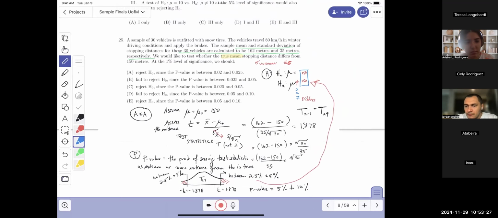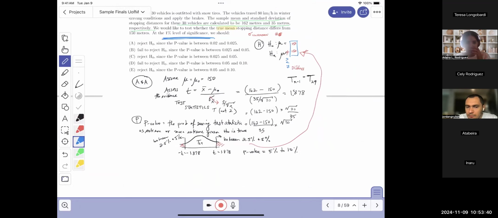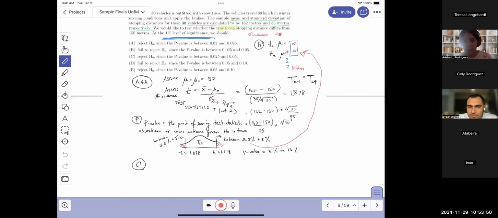They did this trick to us. They changed the significance level. What does that do? So that changes how I'm going to do my concluding step, the last step. Oh, I don't think I called it the concluding step in the last problem. Oh, I did. I don't remember doing it, but okay.